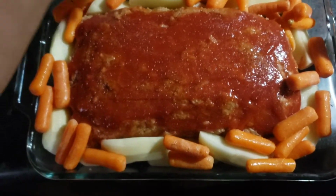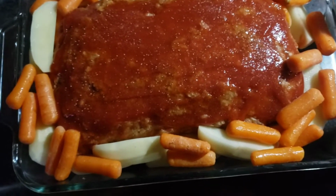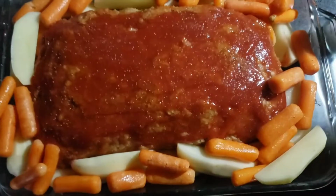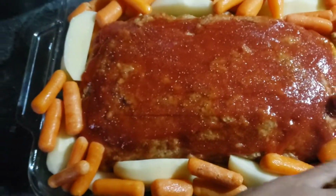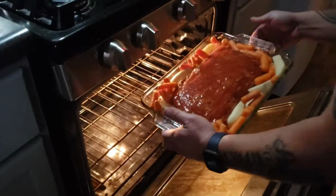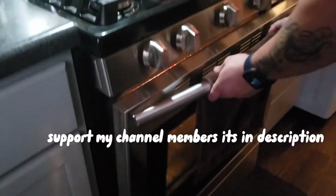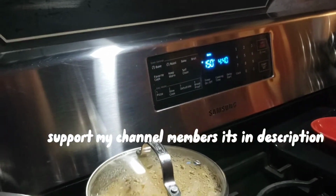What do you call this? See, you have to put a little bit of salt on the side. Salt and a little bit of oil on the side, and then black pepper and salt. Then bake it for how many? Till it's done. It's already in 150.